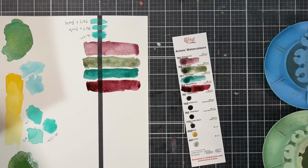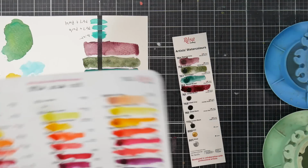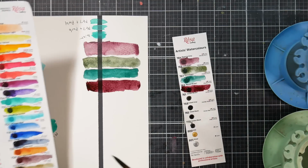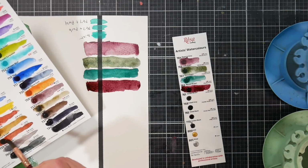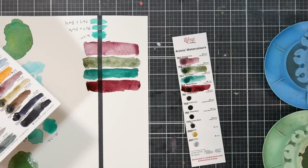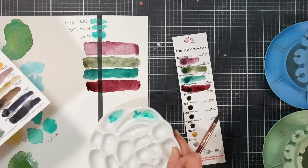So let me see. That can't be right. Let me see. So we've got benzimidazolone brown. They call it royal brown. I've got to mix that here. Actually, let's do it on a palette and swatch it out.